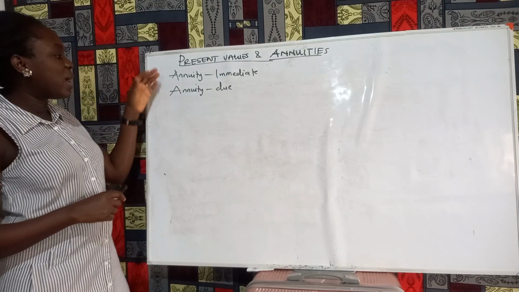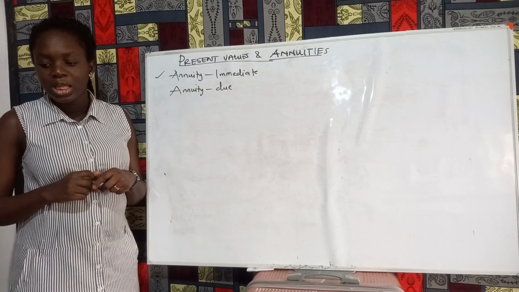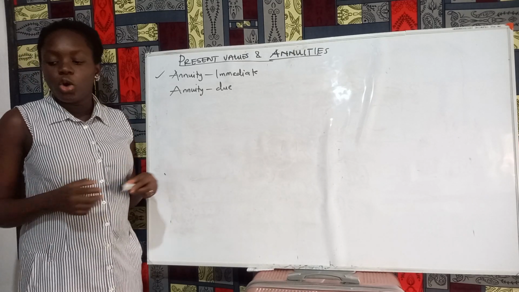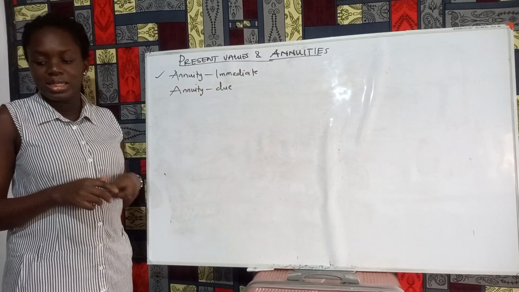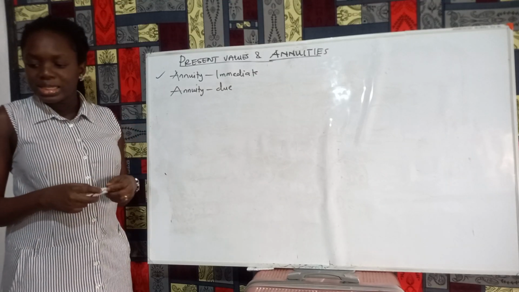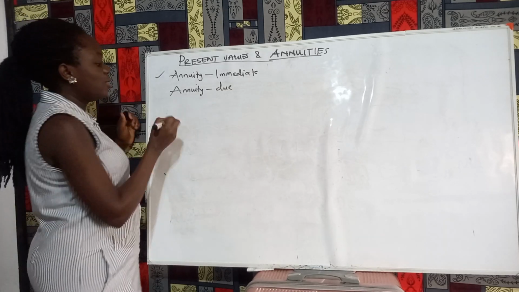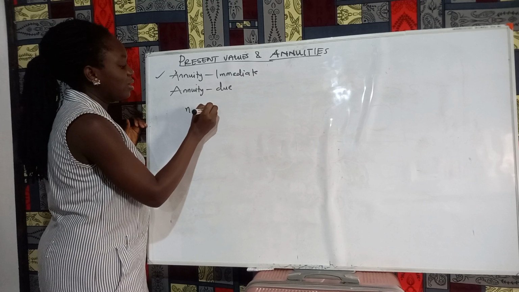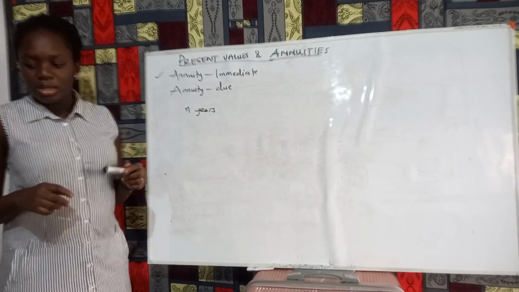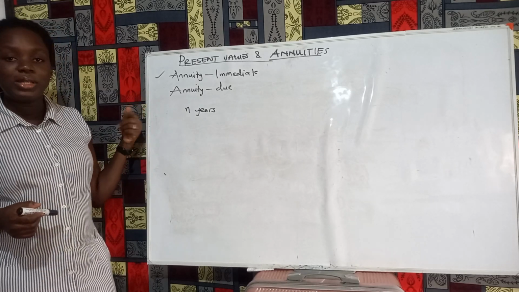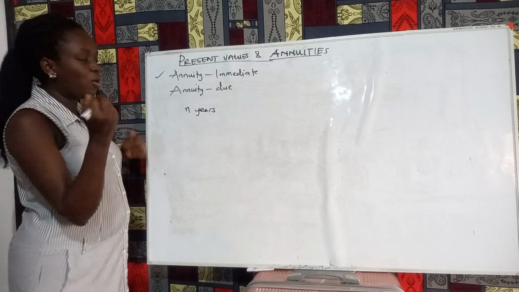So let's consider the two types of annuity. We want to start with annuity immediate. So let's consider an annuity with payments of one. Let's consider we are paying just one, say one Ghana cedi. All right. We are always paying one cedi at the end of every year for some number of years, n. So we are using n years. Now, this kind of payment is called an annuity immediate because payment is made at the end of the year or of the period.